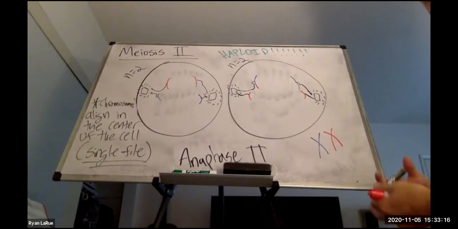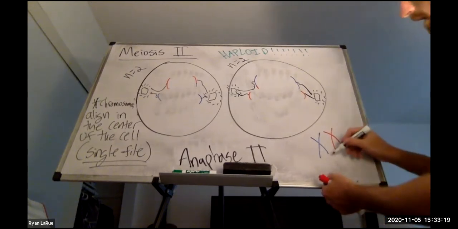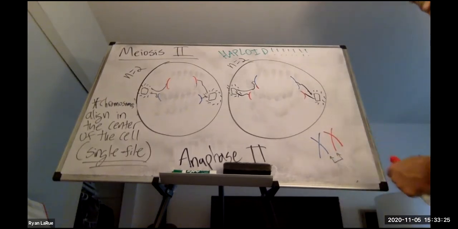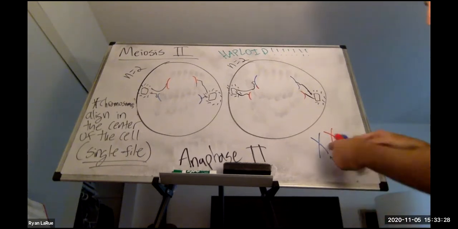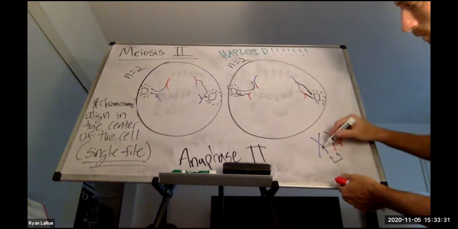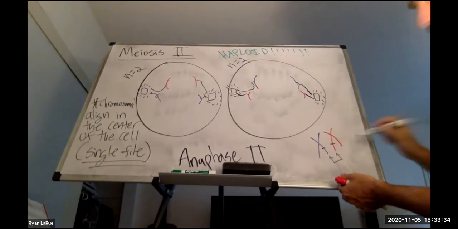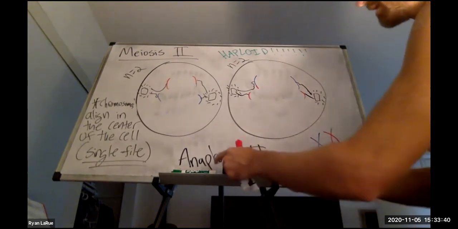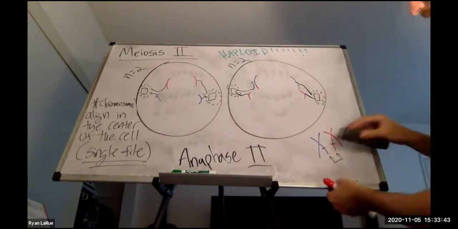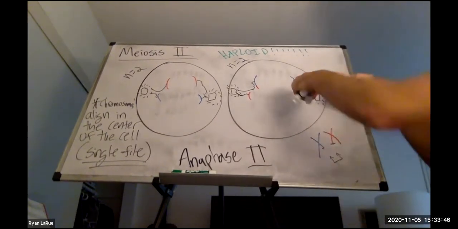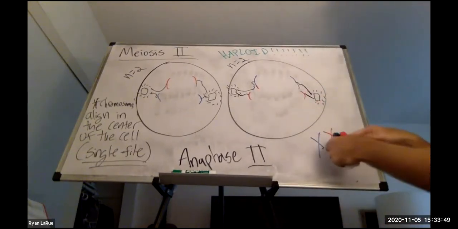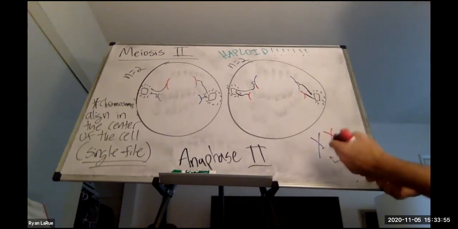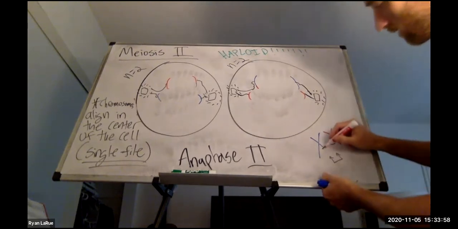What can happen during meiosis one is that non-sister chromatids can cross over. This is called crossing over. It's when a piece of each one breaks off and swaps places, sometimes called gene swapping. These large DNA segments are going to exchange. And so that's why I drew it like that. It's not half, it's usually the ends here. It can vary a little bit in length, but they'll just break off and swap like that.